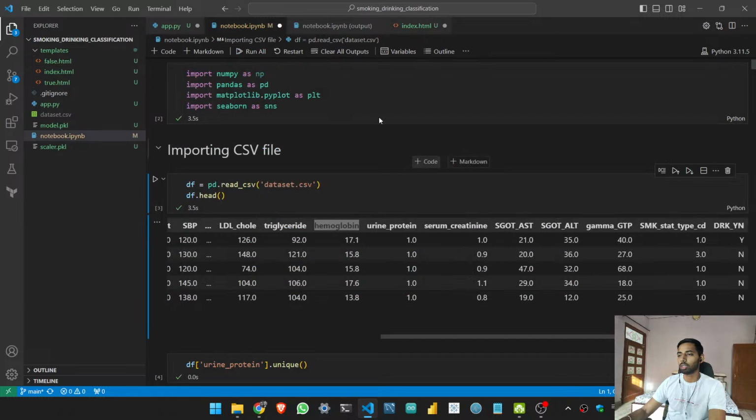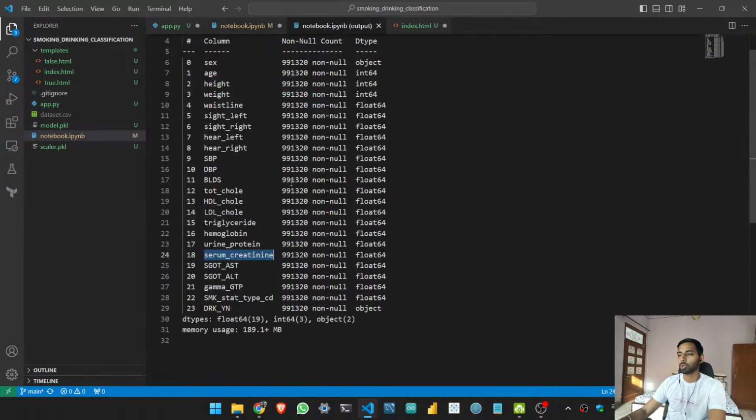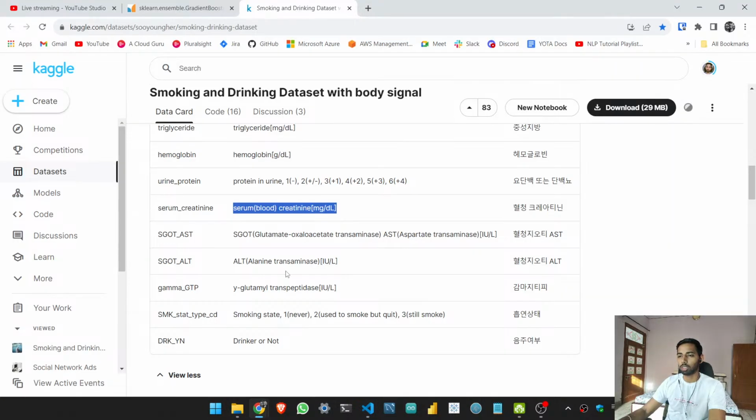Now it is the next one. Let's see what's inside this.